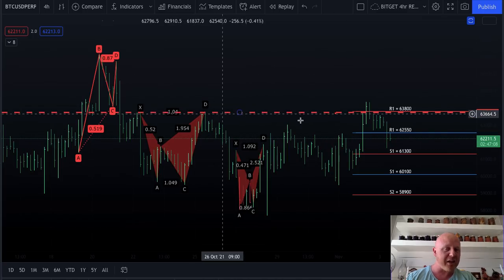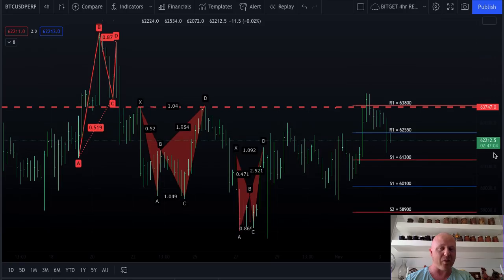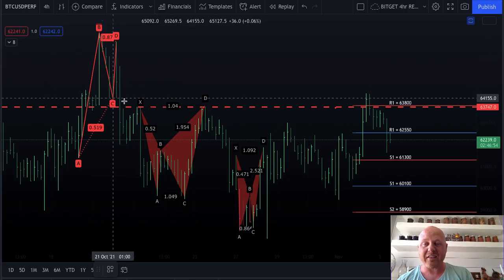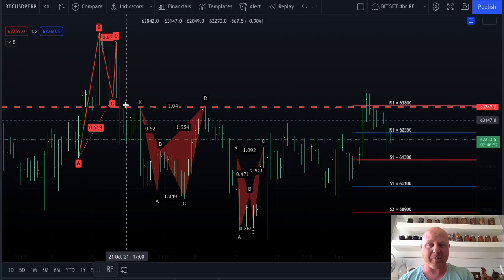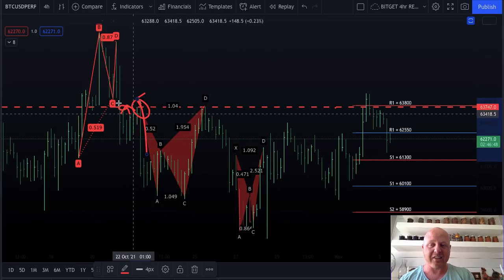This dashed red line, the 63,747, is key resistance to Bitcoin. It is currently your market top. Now, when I say market top, I don't mean Bitcoin can never go above it. I'm saying it's your current market top, okay? So let's look at this. Why is that the current market top? Because after the all-time high, you tested it and got rejected. You tested it and got rejected. You can just count that as one.